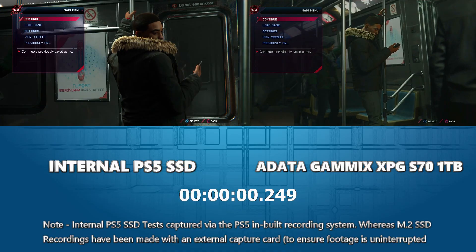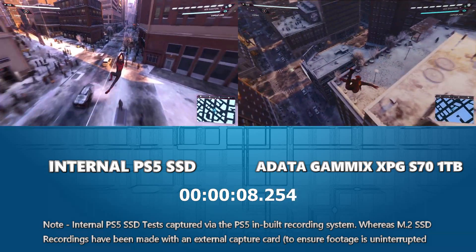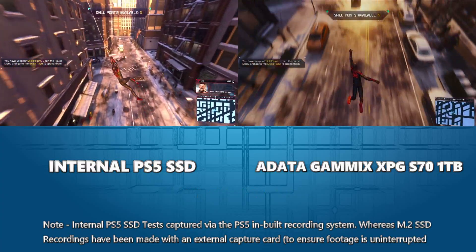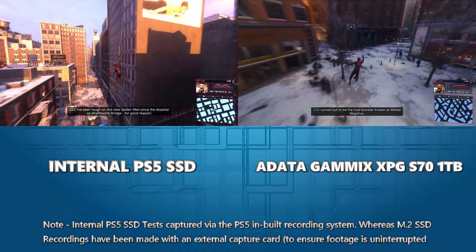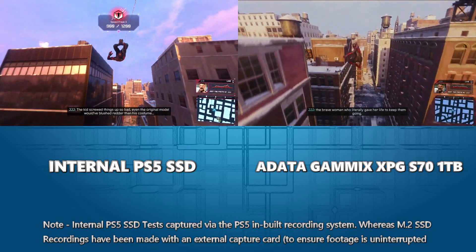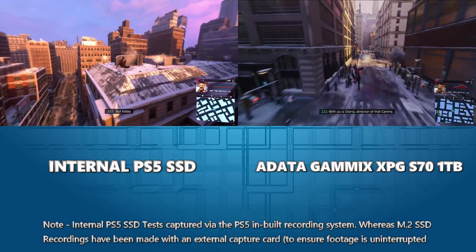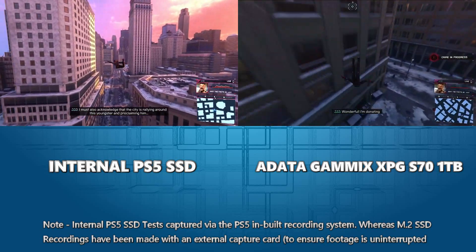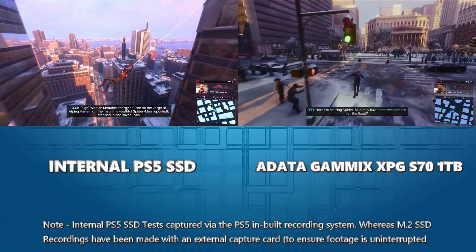We're straight into the world. The reason we're not using 60fps mode is because that is far more challenging for the internal CPU, GPU, and memory. On fidelity mode with full graphics, that's where the SSD really has to work hard to supply all those graphical assets. We're moving as quickly as we can through the city to push the graphics and reveal any problems. Evidence so far suggests it's running fine — no frame rate drops, no missing textures.